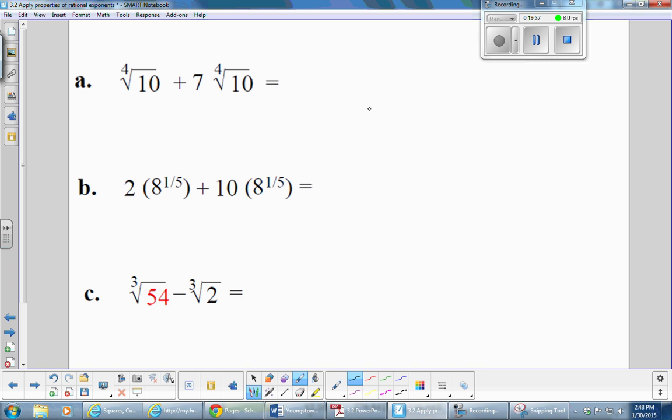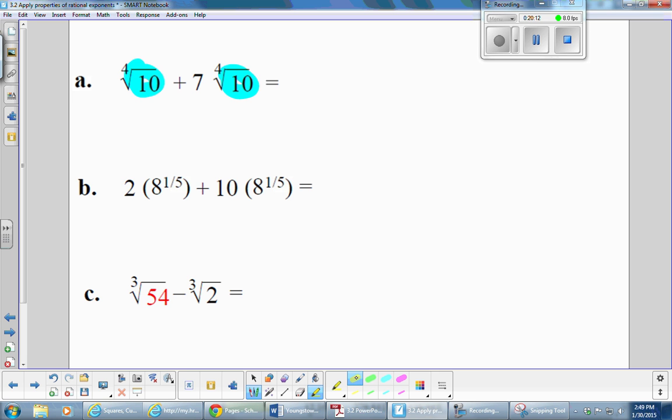Now, what we're going to move to next is addition and subtraction of these expressions. So let's look at this. We're going to look at a couple of these examples. Let me pause the video real quick so I can check something. So if we're looking at the first one, we're going to be adding them together. There are a couple of rules for adding them. They have to have the same ending. When I say ending, I mean they have to have the same radical, and it has to be exactly the same. You see how these two are the same? That means I can add the numbers up front together.